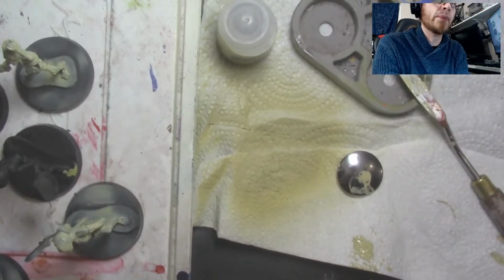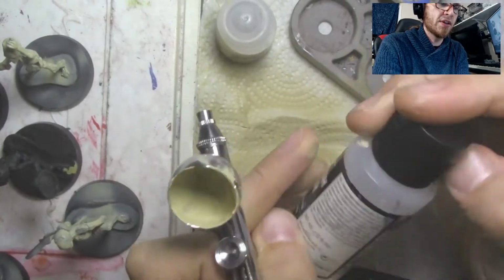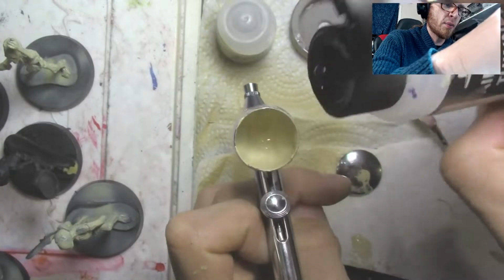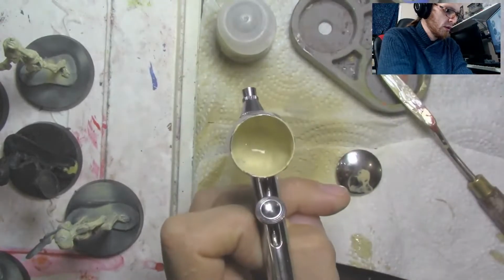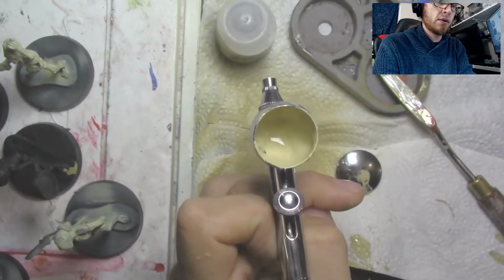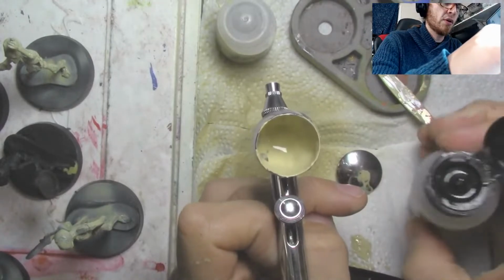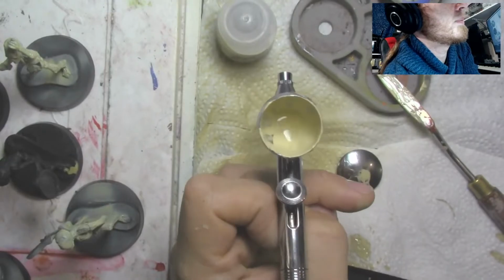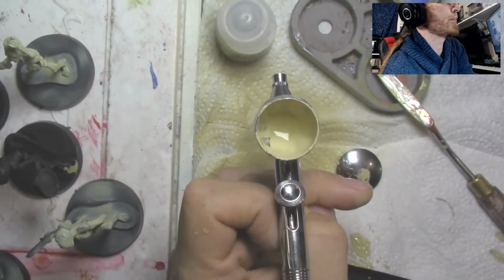Somewhere. Okay. Is this... Okay, this thinner. I need to buy, like, a big bottle of thinner. I just recently bought another bottle of cleaner. Thinner. A couple drops of flow improver. Let me try to reach for them.